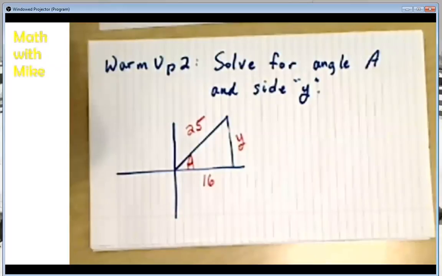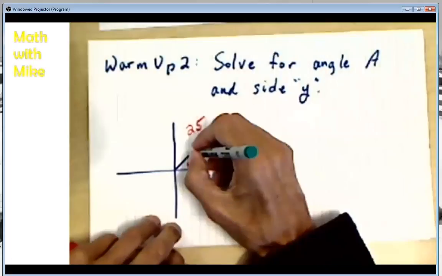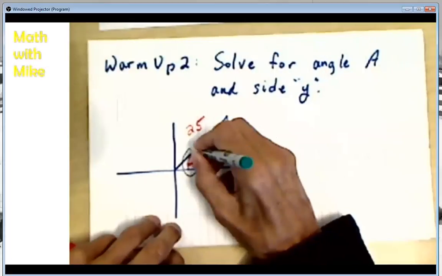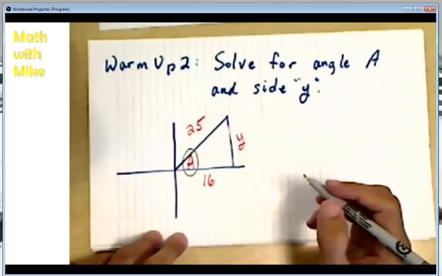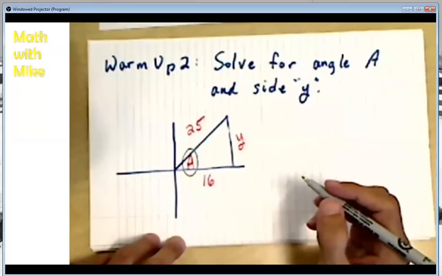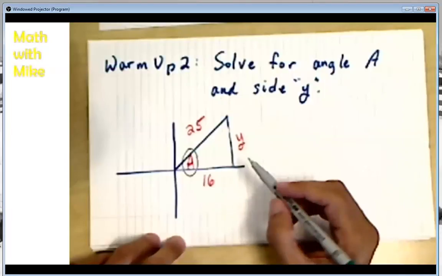A few steps for this one. What's the first thing to do when solving one of these types of questions? We should circle first, I think. Yep. So we'll circle it down there. Circle the angle. That's true. And we should see where should we put the OPP, ADJ, and HYP. Perfect.